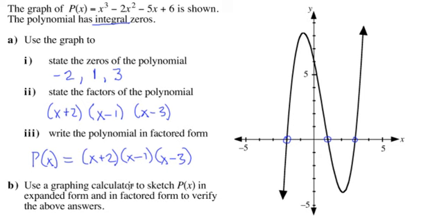And then, if you have a graphing calculator, you can put in x plus 2, x minus 1, x minus 3, don't forget all the parentheses, graph that, and then also graph x cubed minus 2x squared minus 5x plus 6, and you should find it draws the same exact line twice. The fact that those overlap perfectly means that, yeah, they really are equivalent. This factored form represents the same curve as this expanded form.